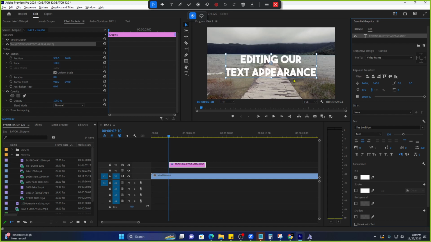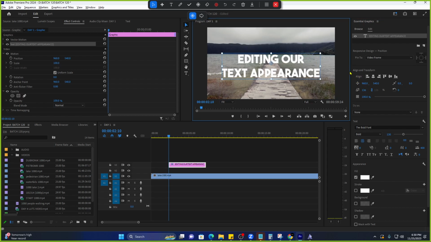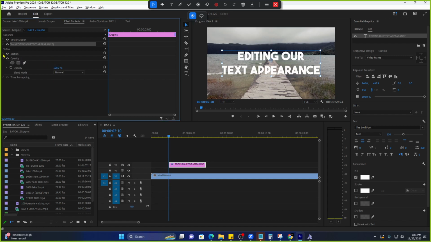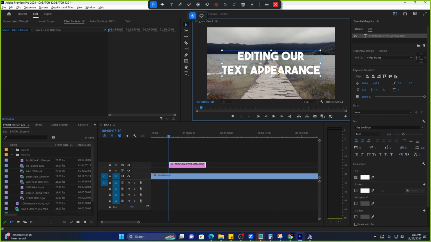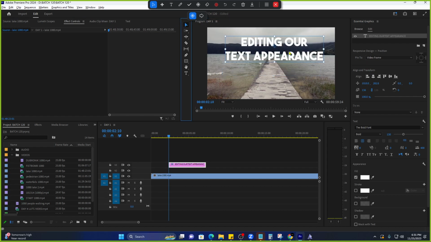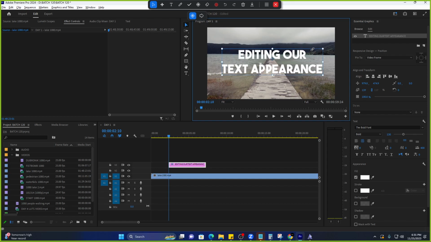Magkaiba po bang result if we use the transform? What do you mean magkaibang result? Ganito lang. Not related to any animation. You just want to position your text directly using your selection tool. You're just using scale. Okay, you want to scale it up manually. So walang effect controls intended, like no animations intended. Just positioning, changing the scale of your text before tayo mag-animate sa kanila.